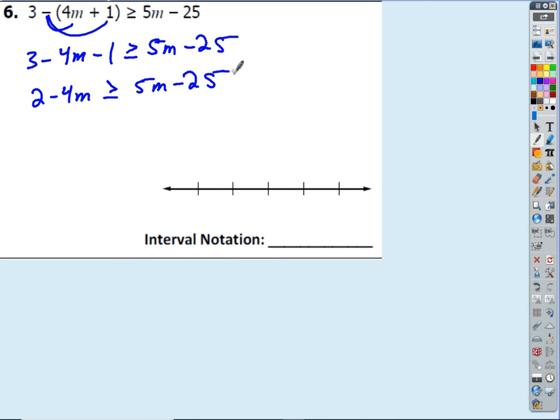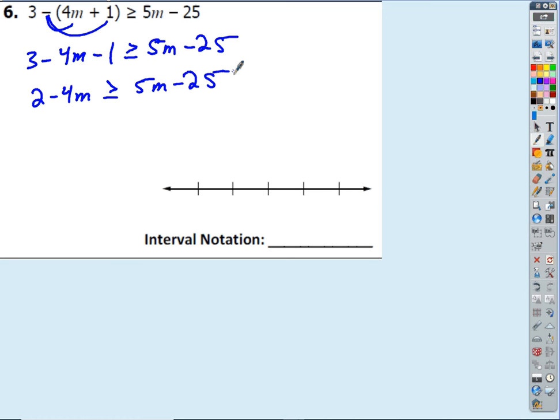Okay, so now which side do we want to collect the variables on? Same as always. The right side. I would say it's even a little bit more important when you're working with inequalities, and here's why. It's going to work either way, and with equations, it's not that big a deal. But if I've got an inequality, if I were to subtract the 5m to this side, I'm going to end up getting a negative number of m's, right? I'd end up with a negative 9m, and eventually, to get that m by itself, I'd have to divide both sides by -9 down the road. Agreed?